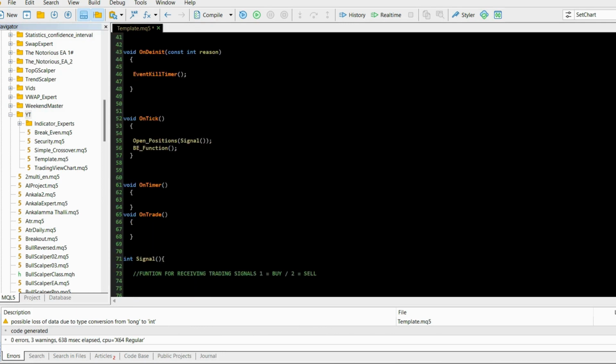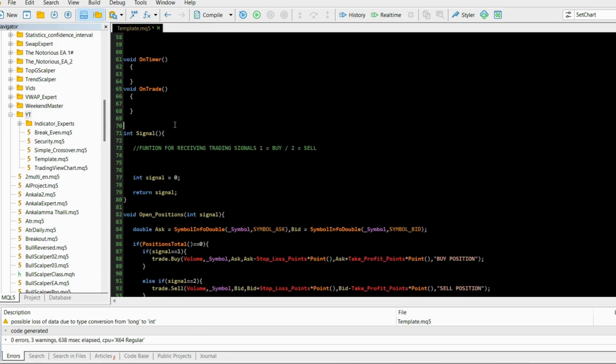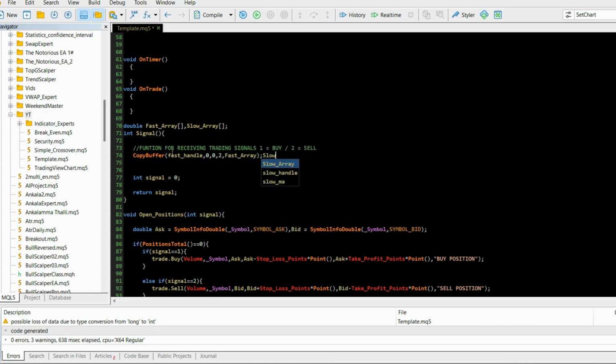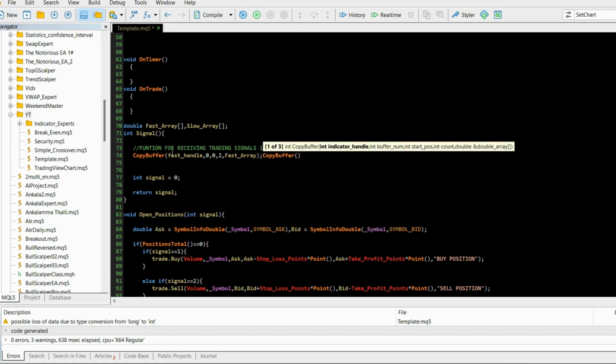So I'll just go down here, our signal, create fast array, slow array, and let's copy buffer. So fast handle 0 0 2 fast array, and copy buffer with slow handle 0 0 2 slow array.